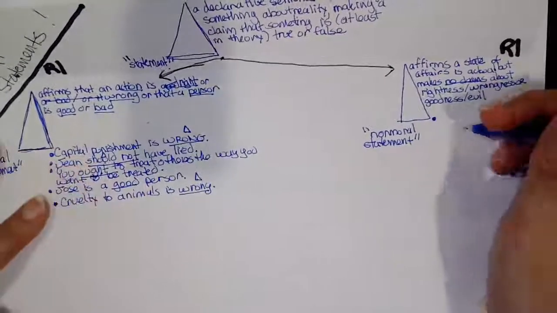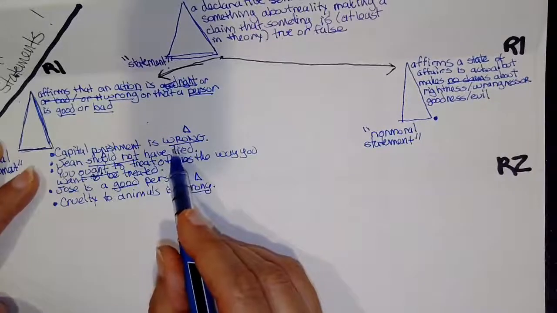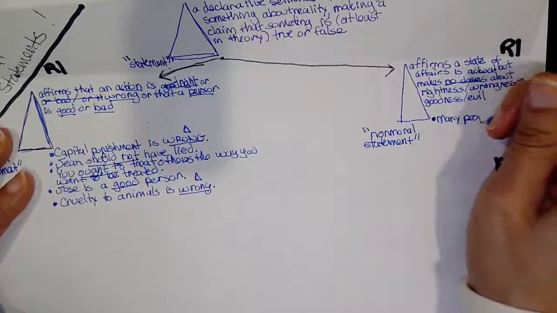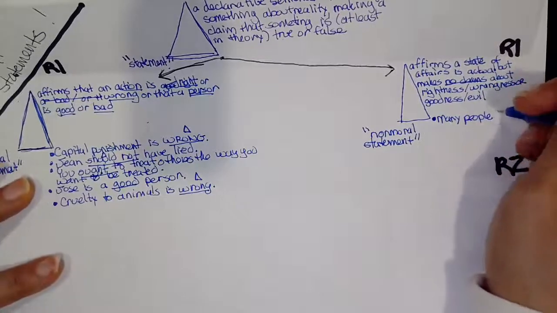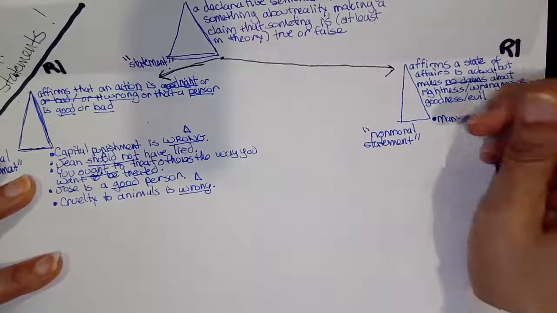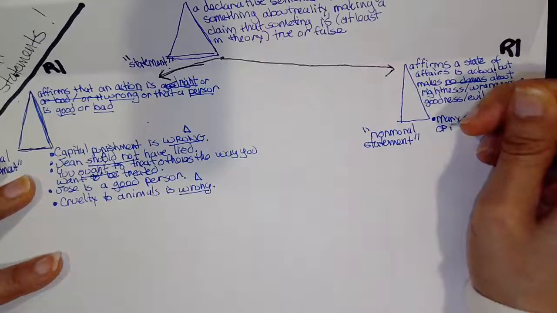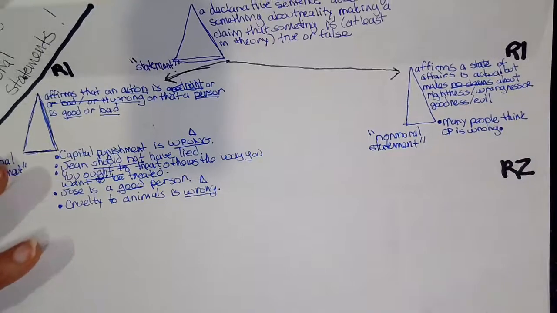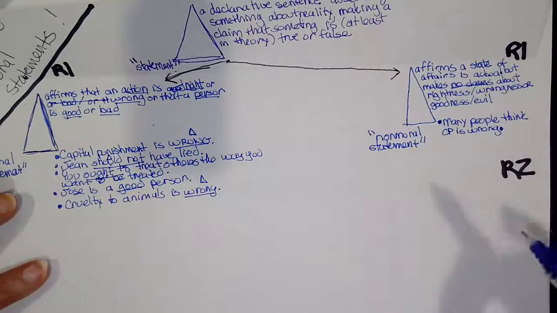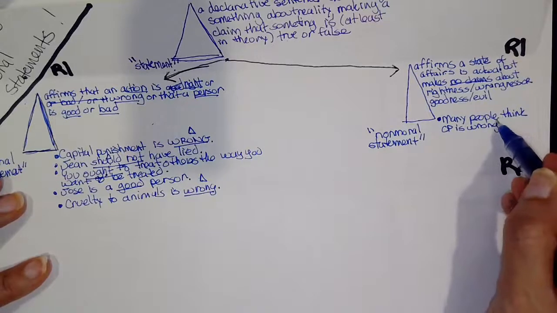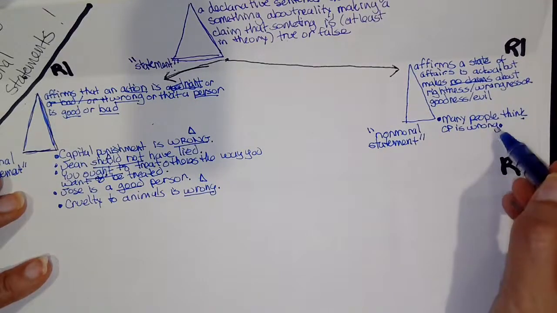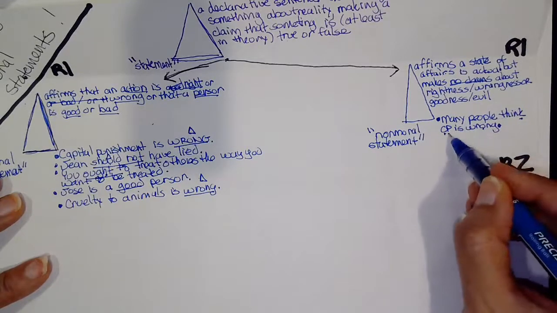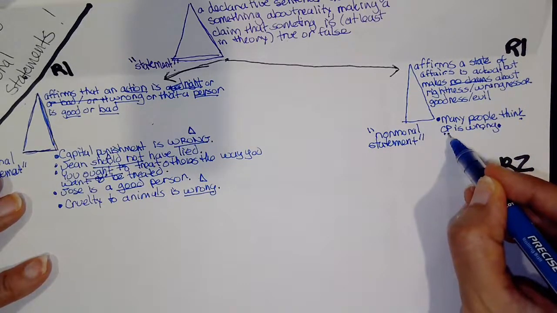Okay, so some examples that I want you to copy here and think about how they correspond with what is over here. Okay, so capital punishment is wrong. Let's say we write many people think, I'm going to use CP for short, capital punishment is wrong. Okay, so here's an opportunity to practice intellectual carefulness. This is about what? What people think. And people think that something is wrong, what? Capital punishment. But it doesn't actually say that capital punishment is wrong, right?